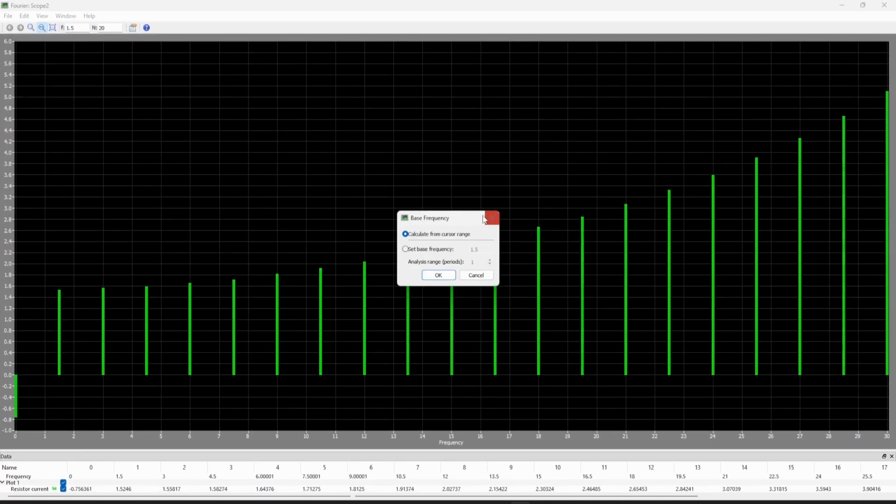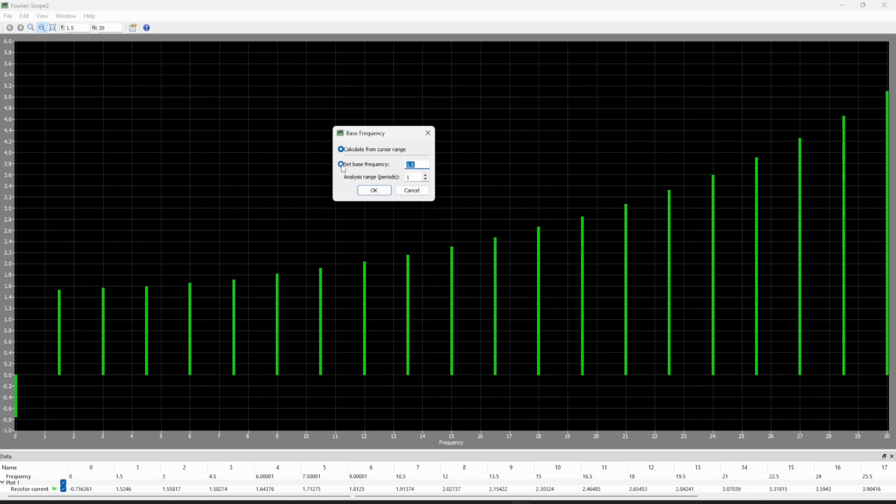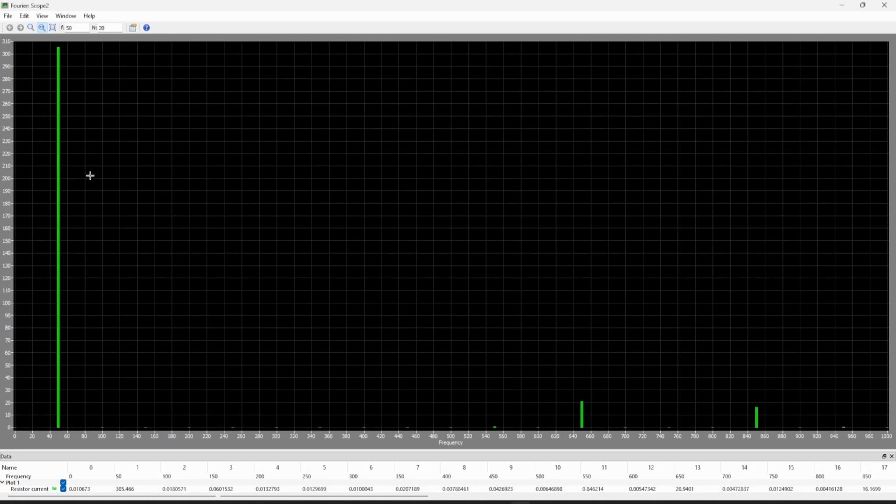What is the target for our case? It is to analyze the spectrum for our base frequency, which is 50 Hertz. And let's analyze it for a range of 5 periods. We click OK. You can see at 50 Hertz, we have the fundamental component of the wave of current.